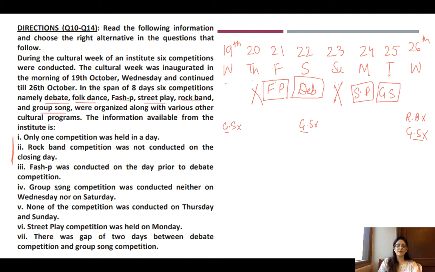So now what we are left with is rock band. And अब हमारे पास क्या है, rock band and folk dance. हमें पता है कि rock band यहाँ नहीं हो सकता. So the last option would be कि यहाँ पर rock band हो गया and the only program left is going to be the folk dance. So यहाँ पर हमारा folk dance. So now we have all the dates, we have all the days and we have all the programs written very clearly. So हमने ये सारी की सारी information लेके अपना ये program जो chart है वो बना लिया है.